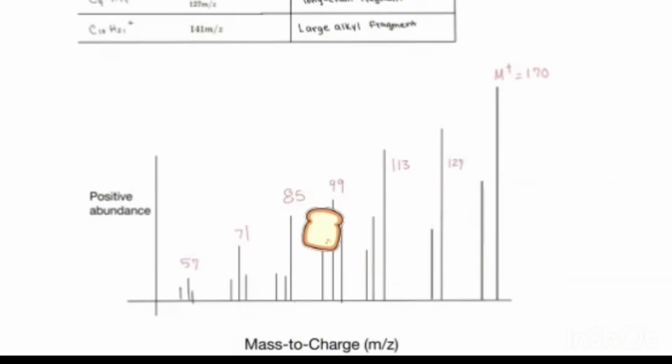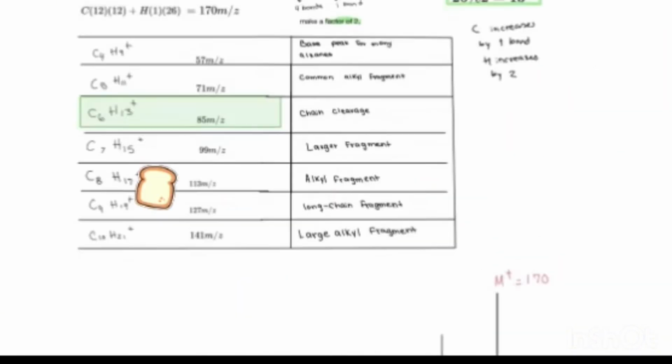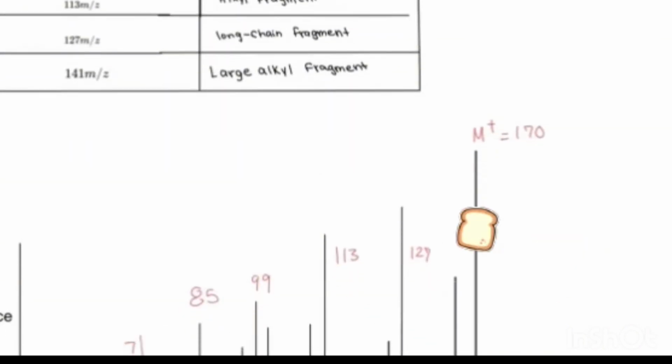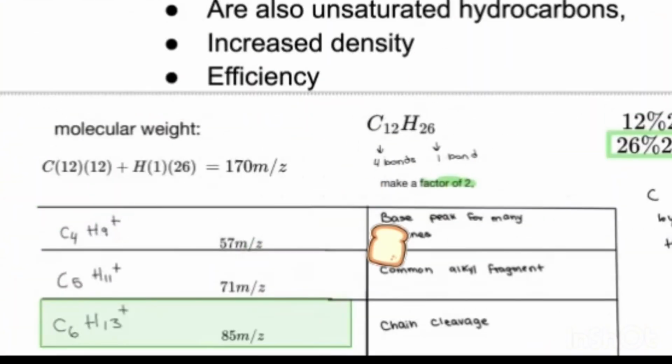This is my mass spectrum, so you can see that they go by the molecular weight. So you have 57, 71, 85, 99, and this is the same for carbon 9, hydrogen 19 right here. The reason I have the M plus right here for 170 is because it's the parent peak, and the mass is 170, which is for the equation for the kerosene-based rocket fuel.